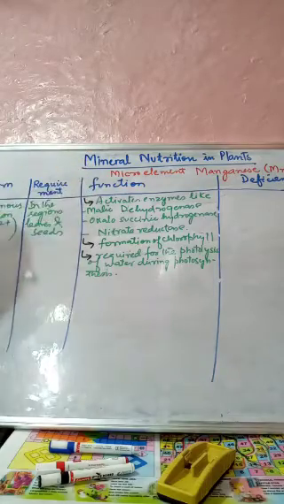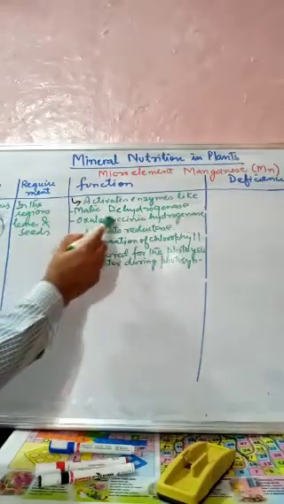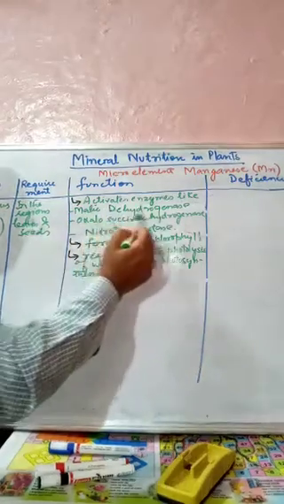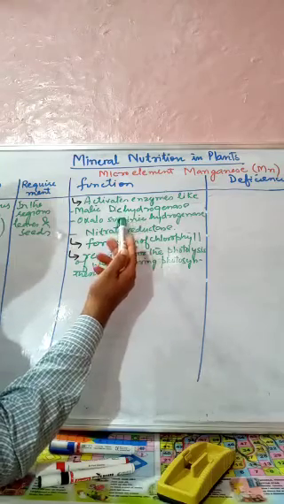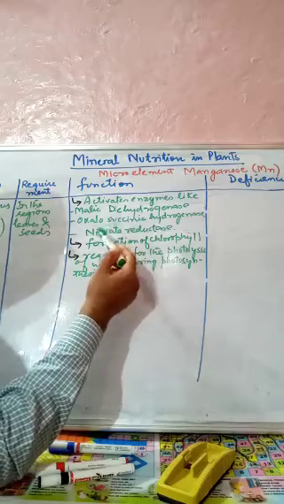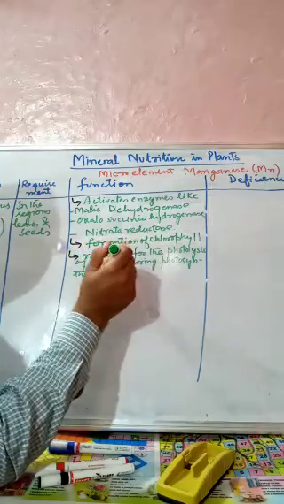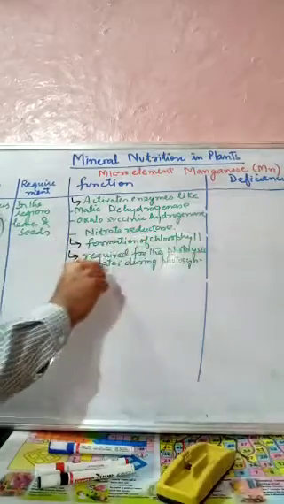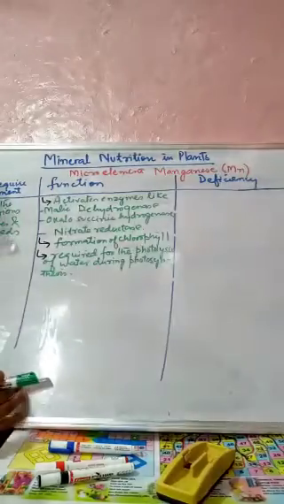So these are the three main functions of manganese. It activates enzymes like malic dehydrogenase, oxalosuccinic dehydrogenase and nitrate reductase. The first two are used in the Krebs cycle, thus required during cellular respiration. Nitrate reductase plays an important role in nitrogen metabolism. Second is the formation of chlorophyll, and third is the photolysis of water during photosynthesis. Now what happens during this photolysis of water?